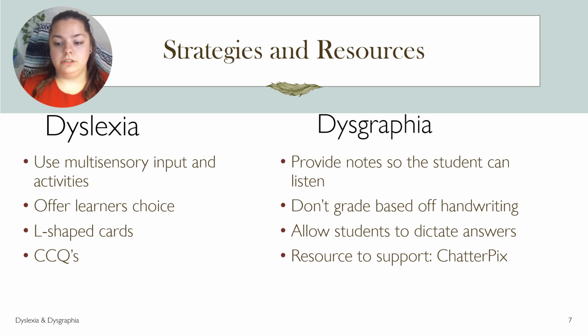And then allowing students to dictate their own answers instead of writing them down. A resource to support the above is a free app called Chatterpix, which allows students to create and share video journals describing what they learned, answering questions, etc., instead of writing them down. So it allows them to have a faster process in which they can comprehend and make it known that they're comprehending instead of struggling to write constantly.